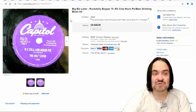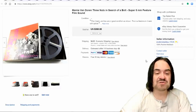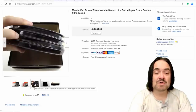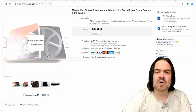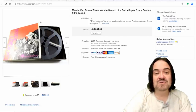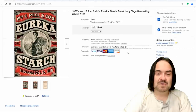Now this is a Super 8 millimeter home movie — it's actually four reels of film with magnetic sound. We sold this for $200. We sell movies all the time; I constantly pick them up whenever I can and list them in big group lots. We usually check them out to make sure they work. These are almost always a good purchase for us as long as you know which ones to buy. Feature-length films with sound go for some good money.